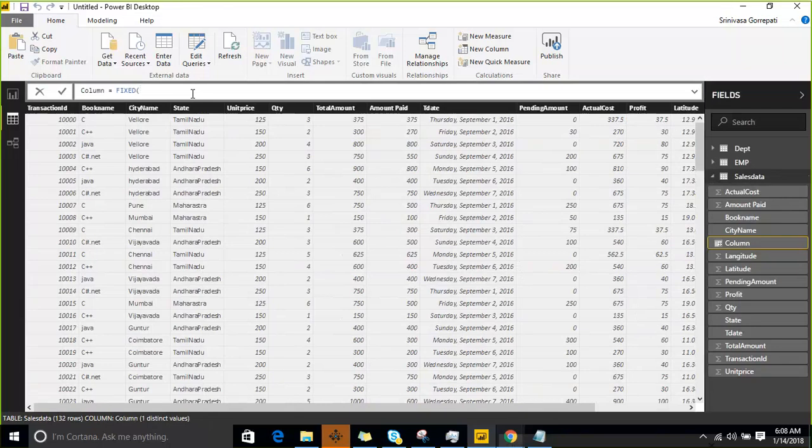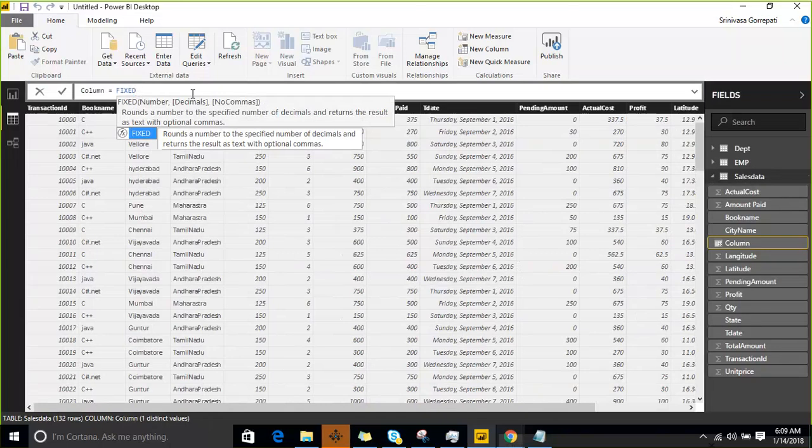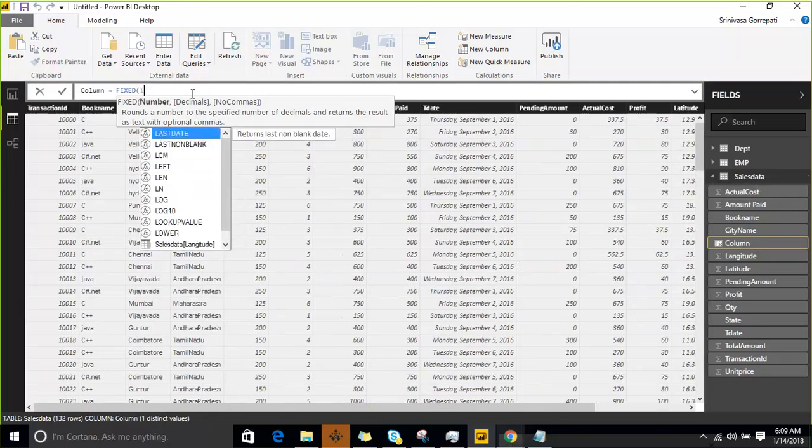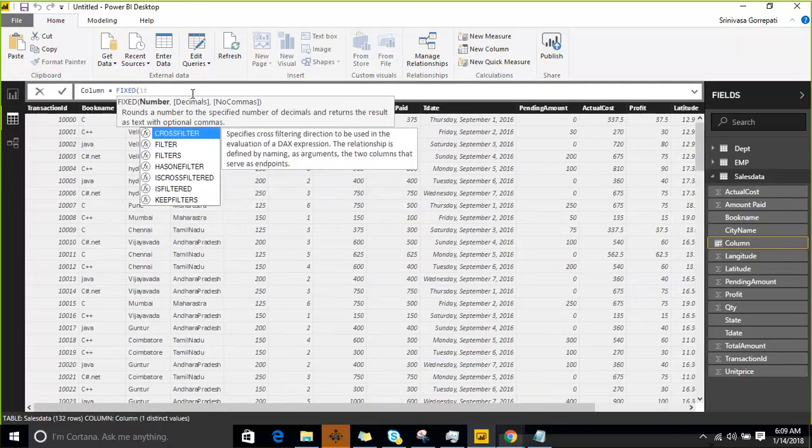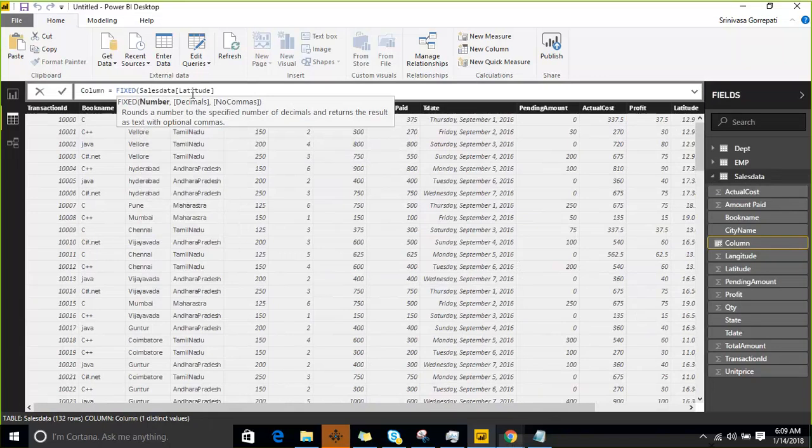Fixed. Here, fixed of latitude. Number of decimals, 2 decimals I want to represent.